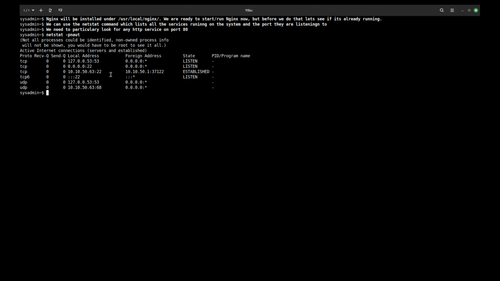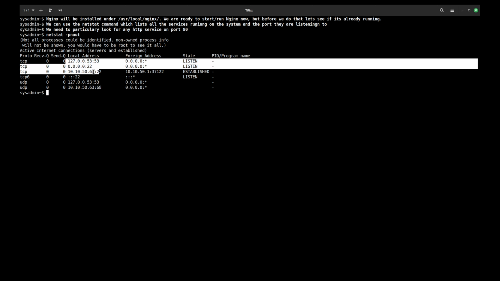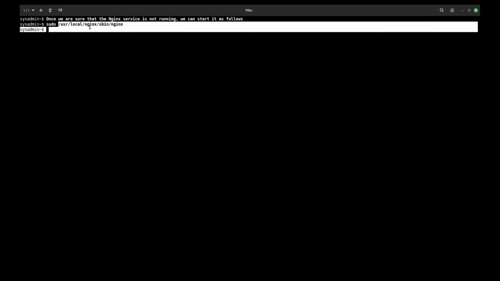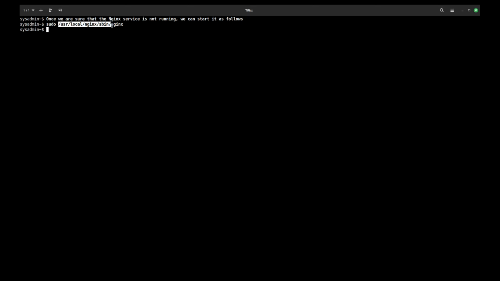We see that there is no software running on port 80 for the time being. The only software that's running is SSH and the DHCP and DNS client. That's all. Once we are sure that no other server is running on port 80, we can start the server by using this command, /usr/local/nginx/sbin, where the binary is, and run the binary from there.